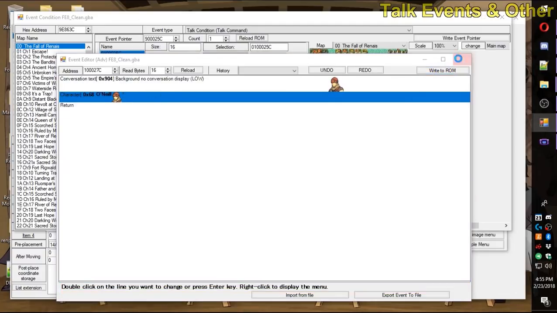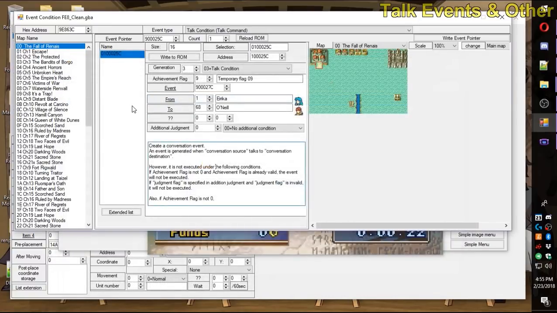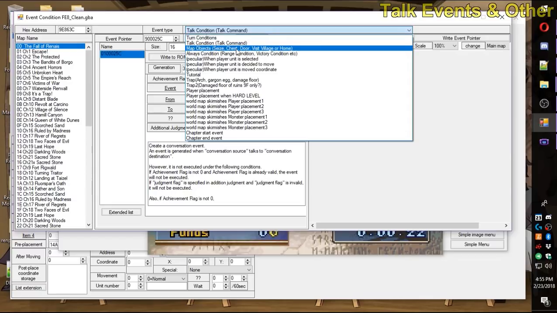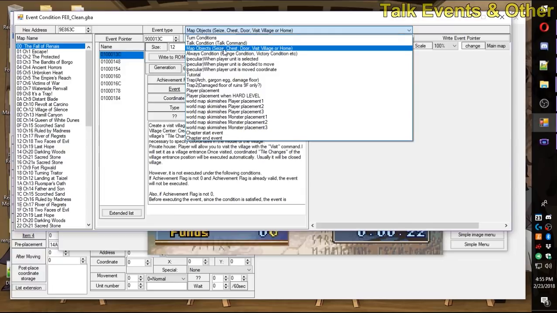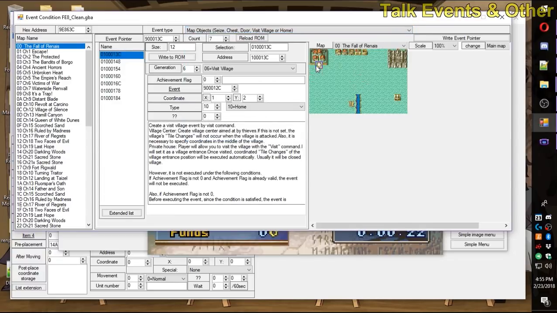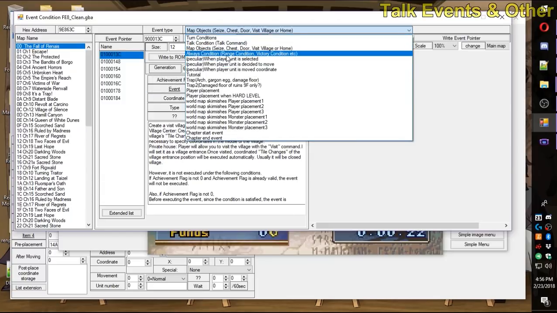All right, either way, you get the idea. So that's how you would do a recruitment conversation between two characters. We've done map objects for the most part. You also don't need to only do tile changes that are specifically related to this stuff. You can also just have any random tile change on the map, like, oh, hey, maybe a river shows up here. Then you could trigger that map change to happen through the events. I won't get too deeply into it. That's for you to figure out.